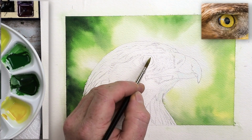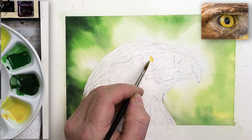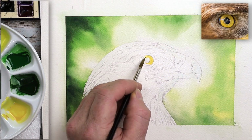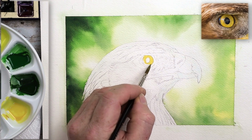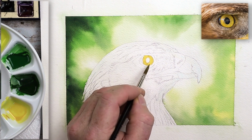Normally, very often anyway, I'll wet the paper first of all. But in this case, I really want this colour to stand out as a background wash or foundation colour. Just by very carefully going around that pupil in the middle. Because it is in the middle, you know. Yeah. Sometimes they're not. Very carefully. Now, with watercolours, we know you start off with the lightest colours first of all, then gradually get darker as you go along. It's a nice golden colour, that. I do like that. It's like a golden yellow.